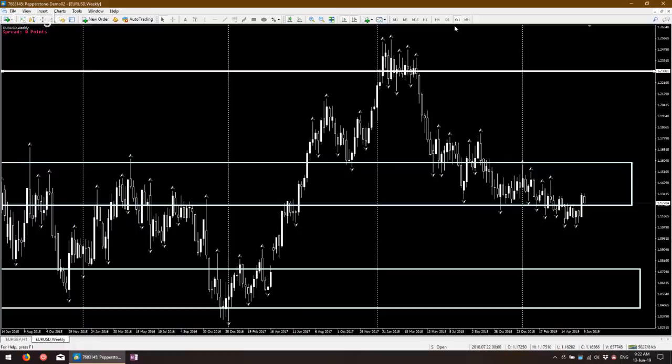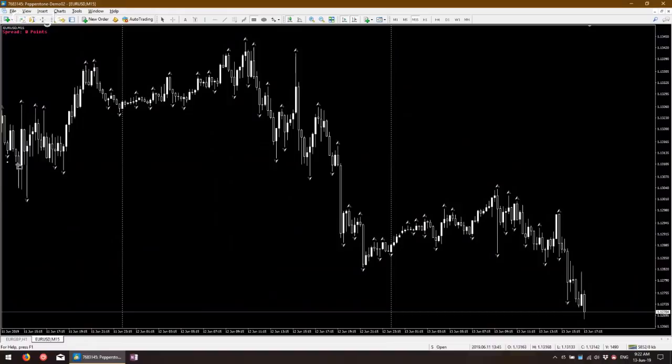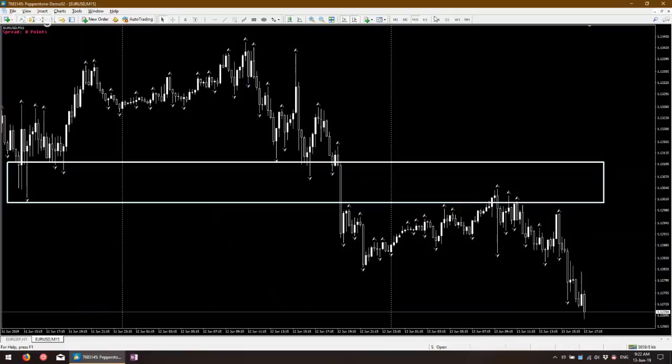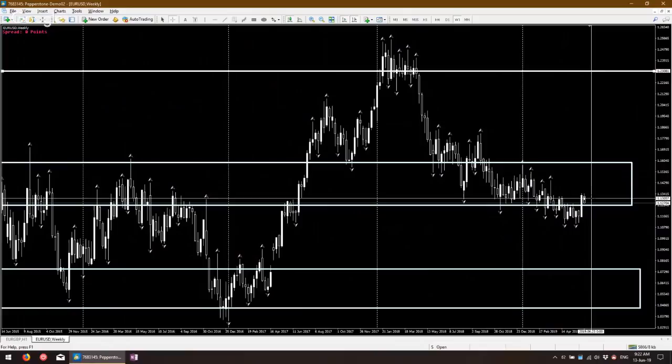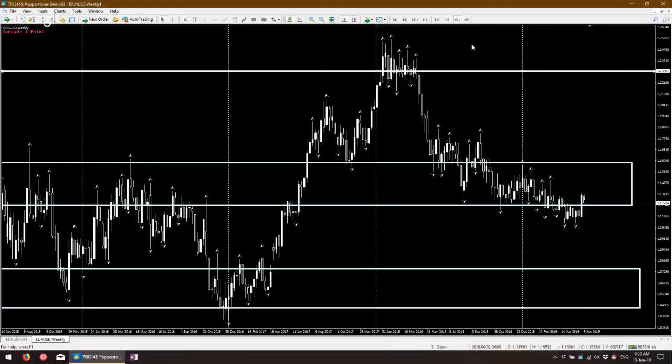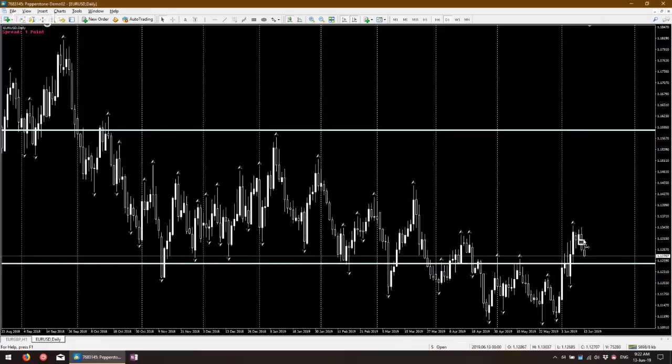So compare this zone here versus a 15-minute zone. In this zone here, there will be some players, yes, going in and defending it. But compared to this zone, you can see that this is a meaningless amount of price action or movement compared to the larger picture. So it always depends. I always say the highest time frame has the highest importance, but the lower time frames are also valid and important in communicating the short-term moves, or in this case, that we have a more constricted price action.